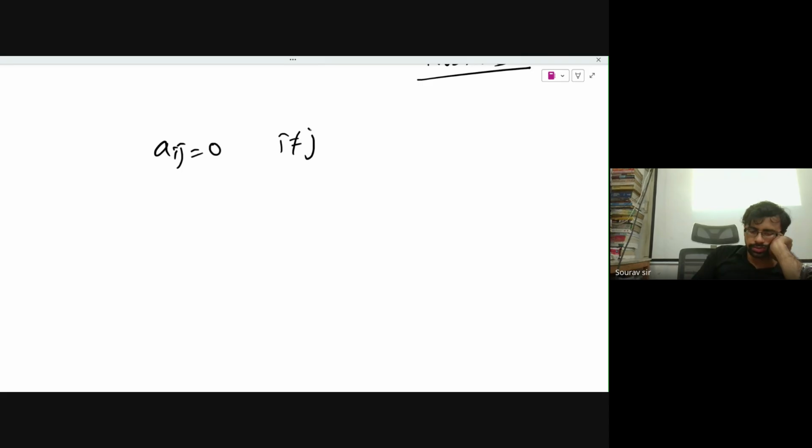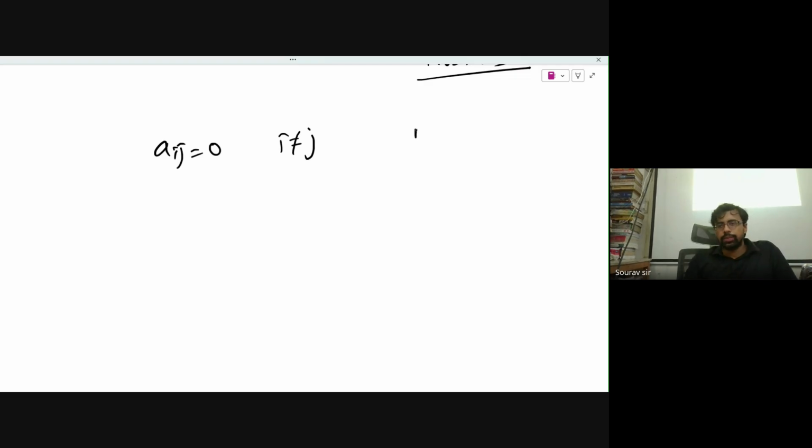If I just write, because matrix we have done it in 11, 12 and all, a lot of things we have done. So why this matrix is revisiting again? So if I write Aij equal to 0, i not equal to j. Okay. So what is this matrix actually called? What is the name of this matrix? Aij equal to 0, i not equal to j.